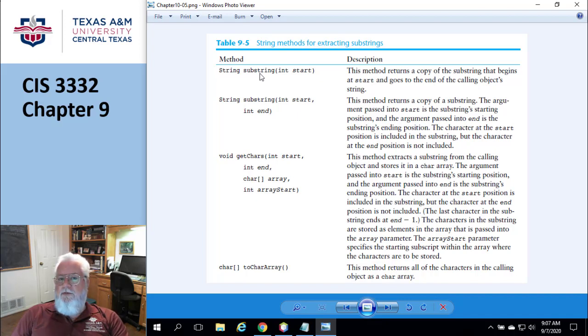Now, I will caution you right off the bat that Java does this differently than a lot of other languages. For example, when I convert an application from Java to C#, in the C# world, the second parameter here is the length of the string that you want. But in Java, it's the starting location, and the second one is the ending location, the starting index and ending index.